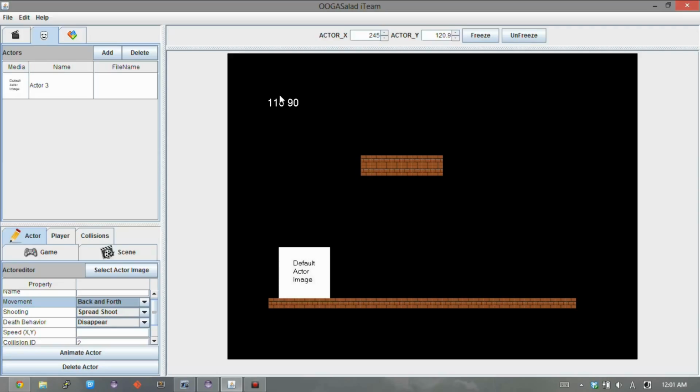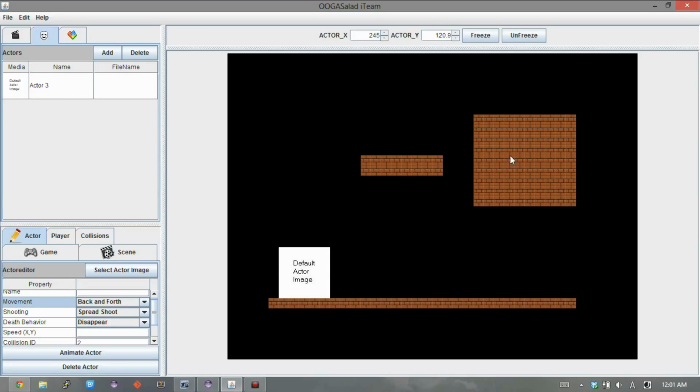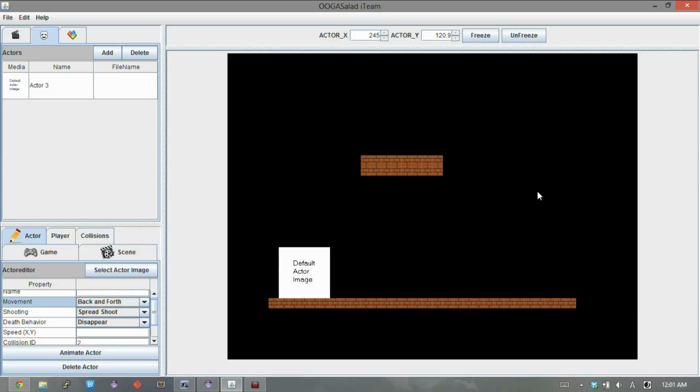Alright, so from the screen you can see that if you place the mouse in a certain position for more than 2 seconds, it will tell the location of that tile position. This feature allows a game designer to know the specific location of the tiles so that they can set the tile collisions and other things. To create a tile, you just left click and drag for the size of the tile you want, and the tile is automatically created. If you want to delete tiles, you right click and drag over the same size, and the tiles are deleted. So it's very easy for the game designer to use.